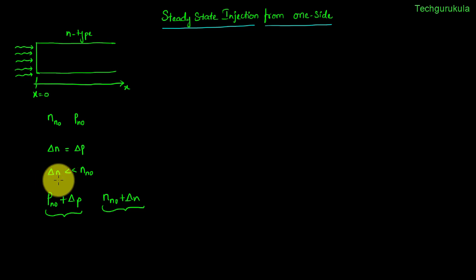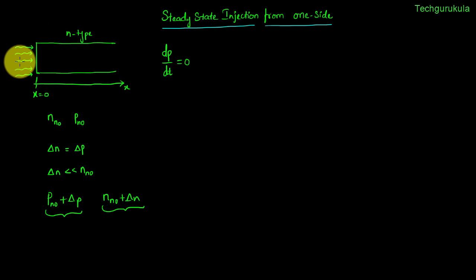So let us talk about the hole concentration in this semiconductor, where the hole concentration at this edge at x equal to 0 would be higher compared to far away in the N-type. So there would be a concentration gradient. As a result, these holes would move to the right side. When they do so, they recombine with the majority present electrons. Let's say with respect to time, we keep the light intensity shining on this side of the semiconductor constant. So with respect to time, they would be moving and recombining, and the carrier concentration at steady state would be constant, which means dP/dt would be 0 in steady state.